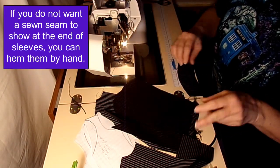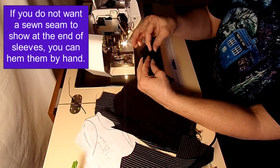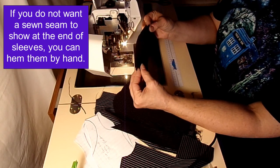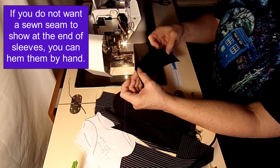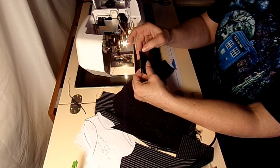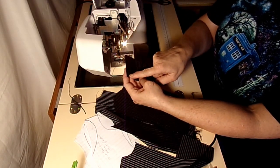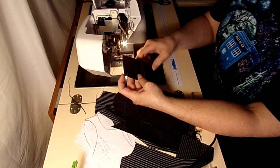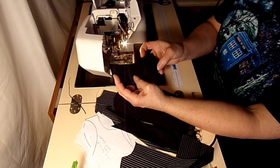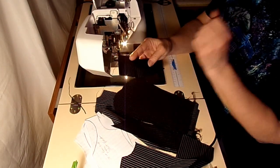And then the next step I'm going to do is the collar will be put together with right sides together, like so. The points are the edges of the collar. So I'm going to sew up across that top edge and then down this side, and then I'll flip that right side out. So I'm going to put the collar together.